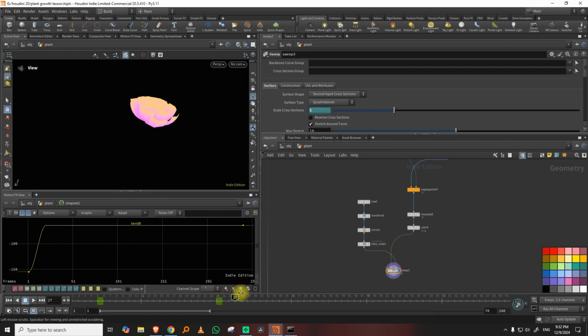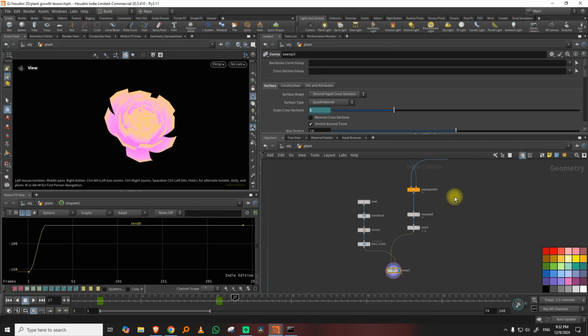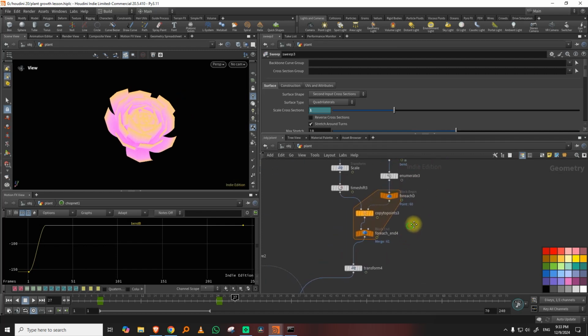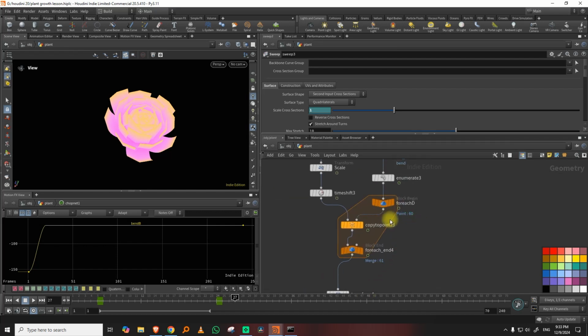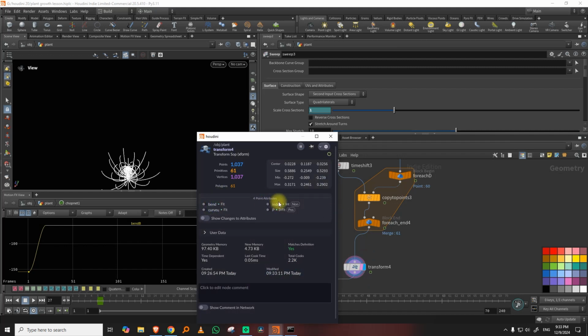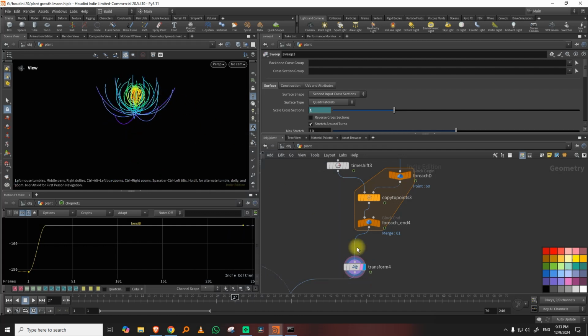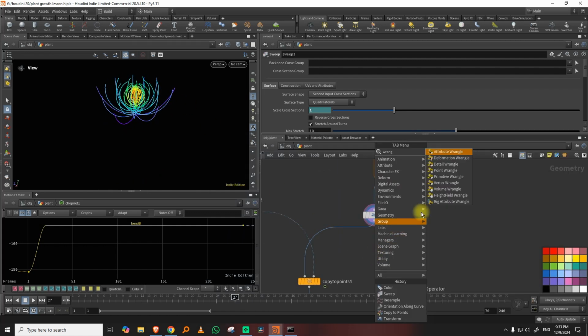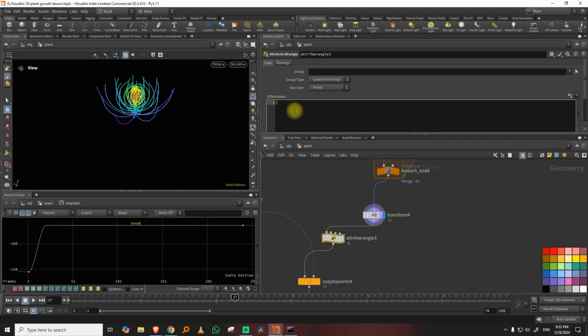Okay, so the only thing that's left to do here is to also bring up the scaling again. So when we copied this, we should have gotten the pscale. Sorry, the curve view. Do you need the curve view? Yeah, there you go. So we have the curve view, right? So let's take this. I'll do a wrangle and I'll do the same thing. I'll do f@old_scale is equal to @curveview.